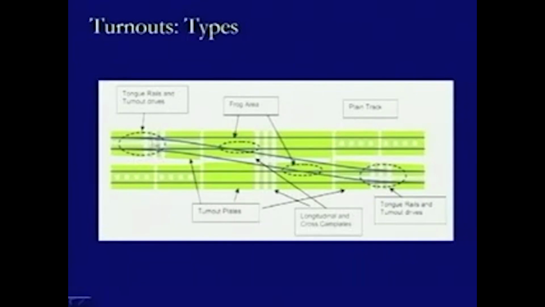In this sequence, we will be designing the tongue rails and the turnout devices or the points or the switches at this location. Then we will be designing this crossing area, which is also known as frog area, based on the type of design we are having. Frog is a distance or a gap which is being provided. Similarly, if you are coming from this side, then we have these points or switches in the form of tongue rails or the stock rails, and then here also again we have the frog area. So, this is how the things need to be designed.